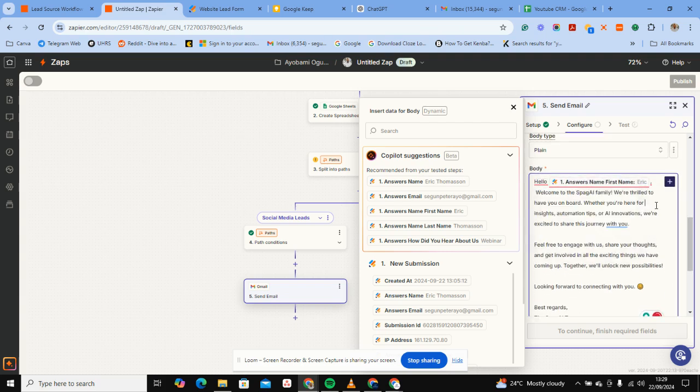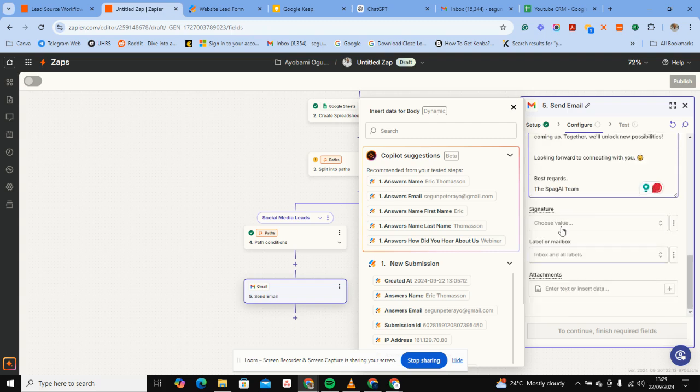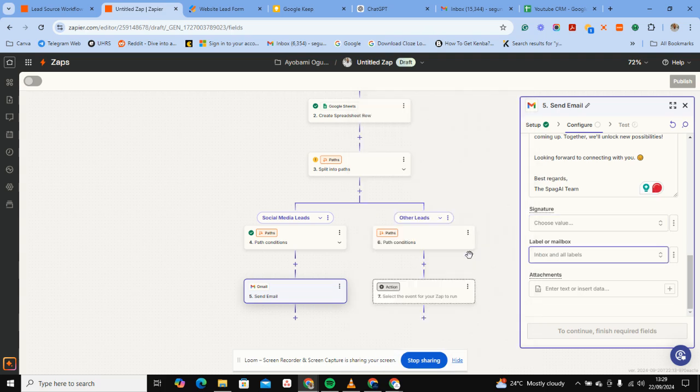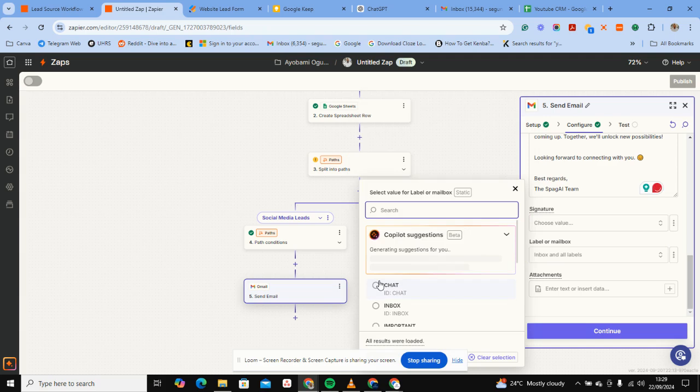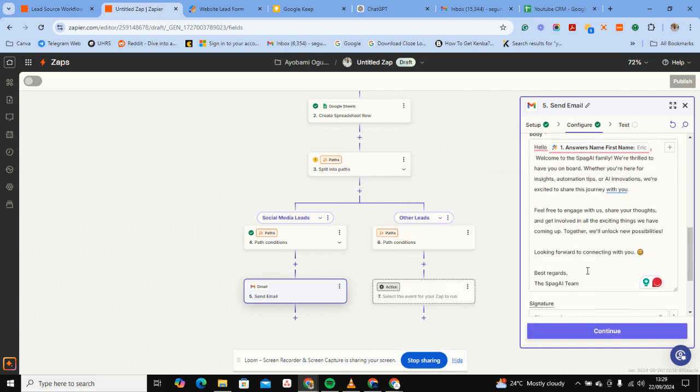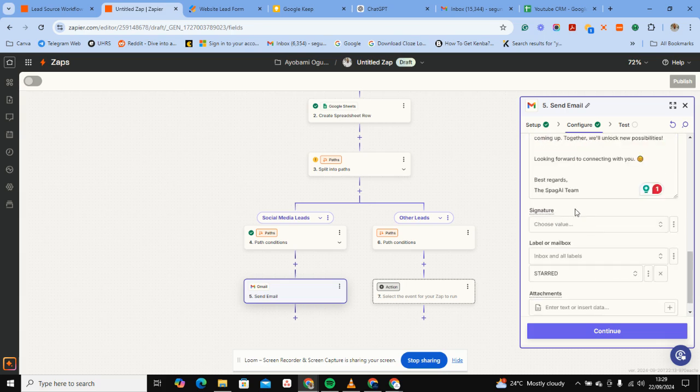Okay, so we have this particular email setup, and then I can include the particular inbox I want to get it. I want it to be in my inbox right now. So we are all set. So if they choose any of the responses, YouTube, any of the social media options that we choose, they'll get something like this.